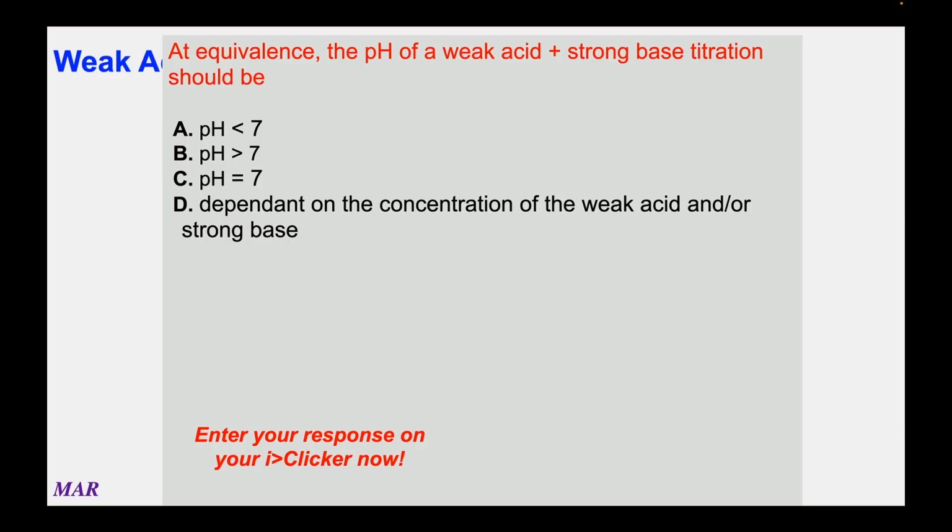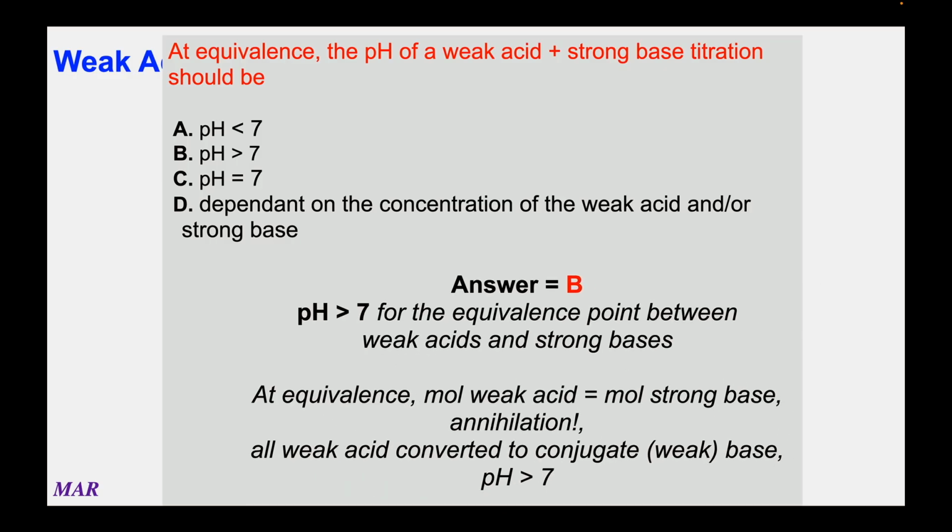So just to highlight that last part, if you have a weak acid and strong base titration and you're at equivalence, what will the pH be? And again, at equivalence, the weak acid and strong base moles are equal. They've wiped each other out. However, the weak acid creates its conjugate base, and bases will be basic. That means the pH should be greater than 7. And this is what you see when you have a weak acid and strong base titration, all right? The annihilation of the strong base has destroyed the weak acid, but the weak acid has kind of a surprise left in it. It comes back as a conjugate base, and it's a weak base, but it's basic. pH should be greater than 7.